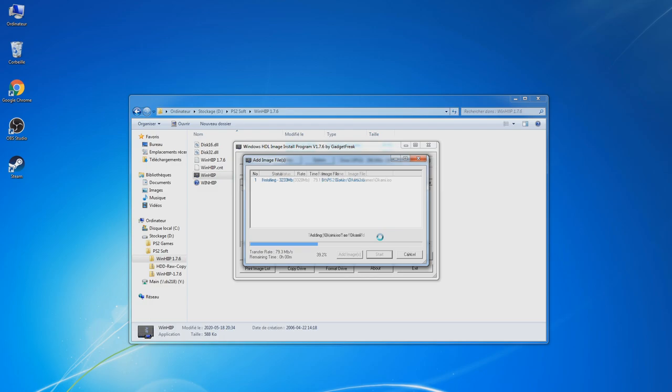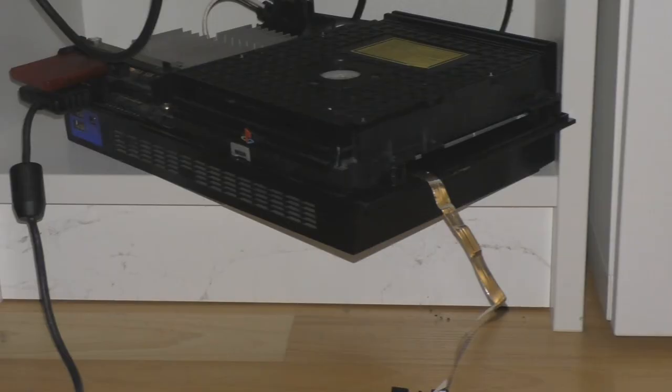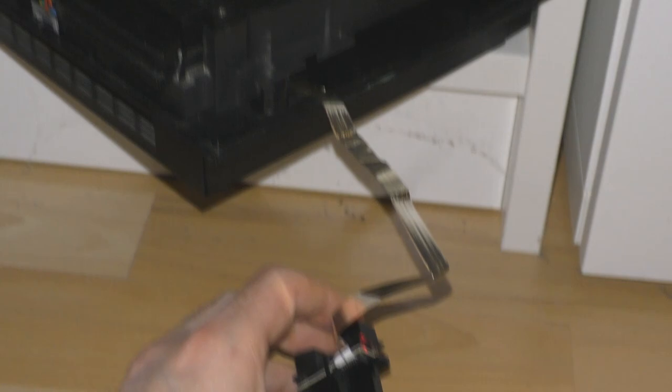So I'm just going to make a jump cut, install all the others, and then we're going to plug everything into the console. So basically, the mod, the Matrix Infinity, is working. The FreeHDBoot is working, but not both at the same time. I will try to show you. I will explain why I still have the hood of the console open. So you will see.